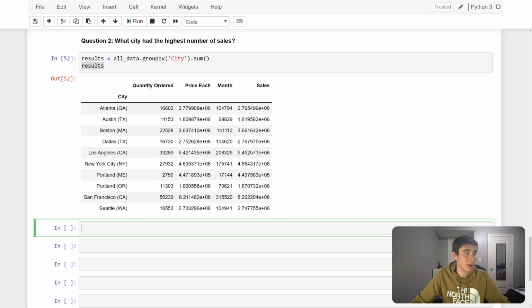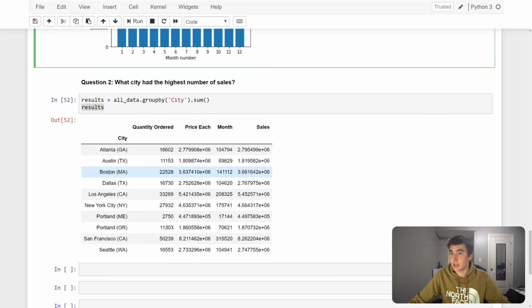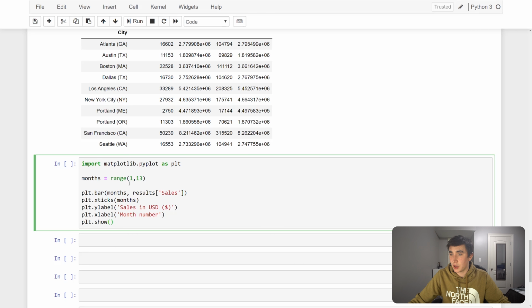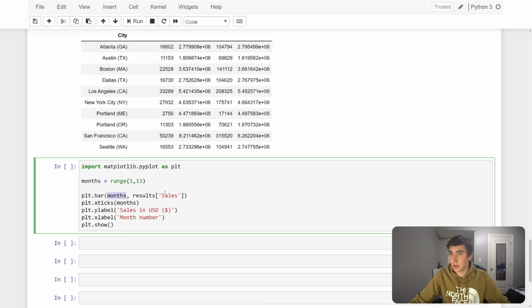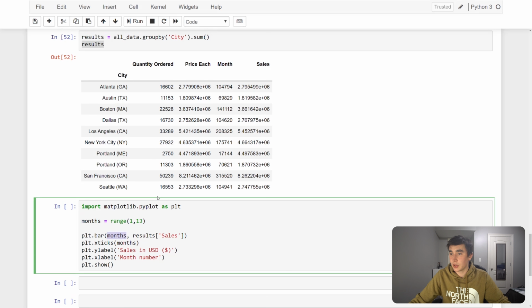Copy basically the exact same code from what we just did. So I'm going to just copy and paste in from above. Now we're not using months as our parameter, we're using the cities. Our results sales, we want that the same, so that's fine. What else do we want? Y label, that's good. X ticks. Okay, so we really just need to check into our X values. So what are our X values? Well, they are going to be the unique values.